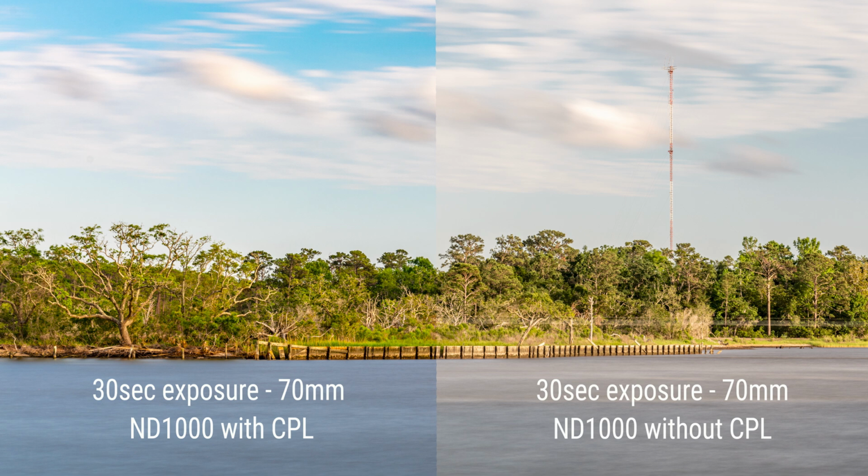Without the CPL on the right, you can see how there is much less contrast in the sky. The colors aren't quite as punchy, and there's a lot of reflection off the water. So this particular CPL really does perform very nicely.